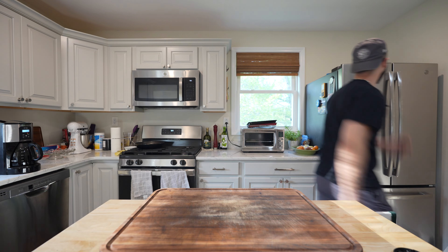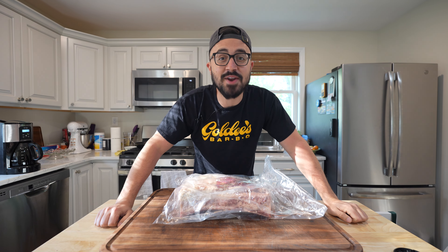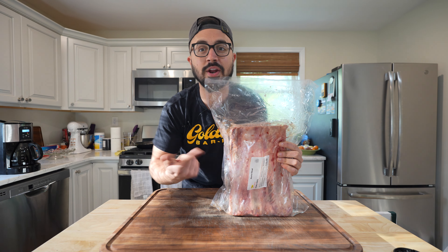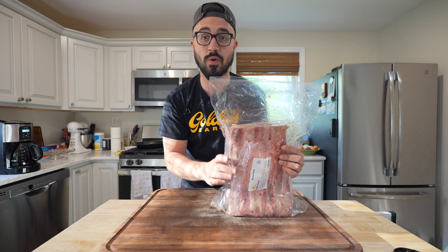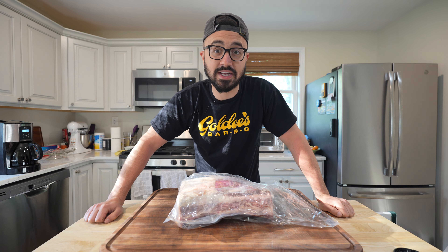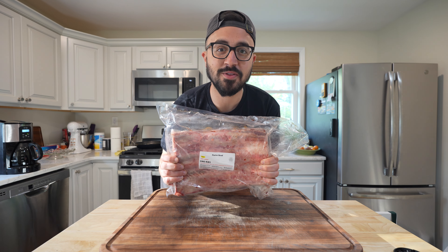In order to test out this Goldie's beef rib method, we're gonna go shopping for some beef ribs. I got these beef dino ribs from Porter Road and these beef ribs are looking like they just came off a brontosaurus, so I am ready to cook these up. When picking out your beef ribs, go with the three-boned dinos — these give you that quintessential Texas barbecue beef rib. These in particular are dry-aged, which adds a little more flavor. Goldie's barbecue does not use dry-aged beef; I'm pretty sure they're using Creekstone choice-grade beef ribs.